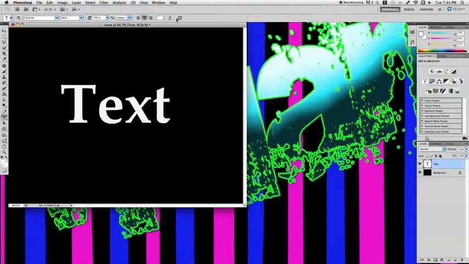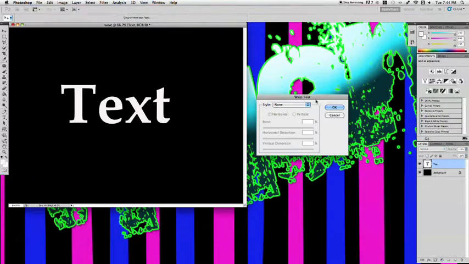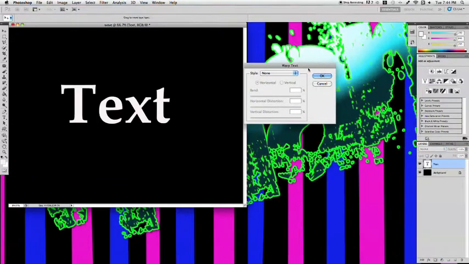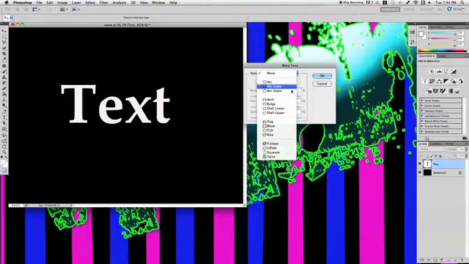And now we're going to go all the way down here, and you'll see this little icon that looks like a telescope, sort of, and you're going to go ahead and click that. You'll see warp text come up, and you'll see this little menu option, and you'll see everything's like dull and you can't really do anything with it. That's because you have to go on your style, and it says none here. You have to click the menu and you have to say which one you want to use, and we'll be going over those. Let's go on arc first.